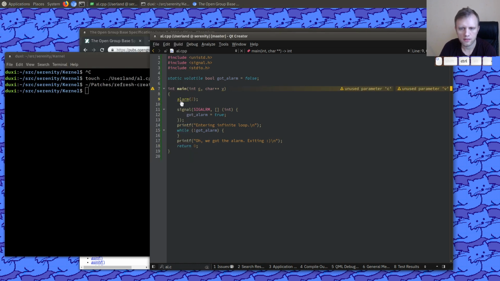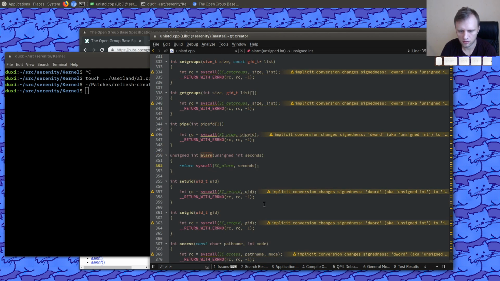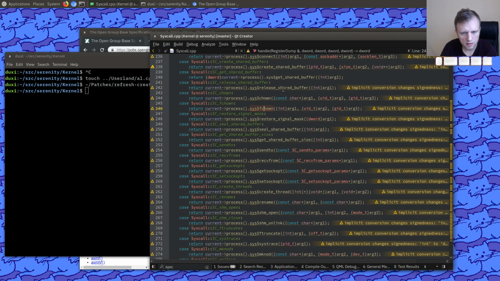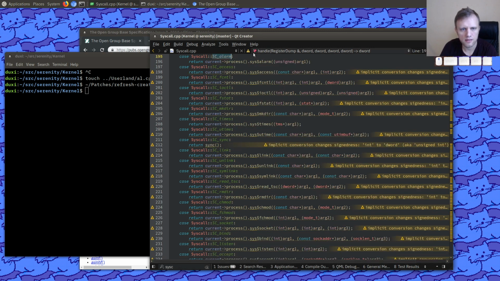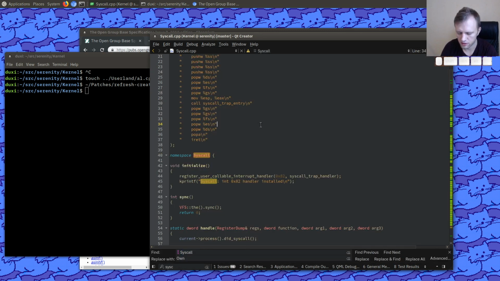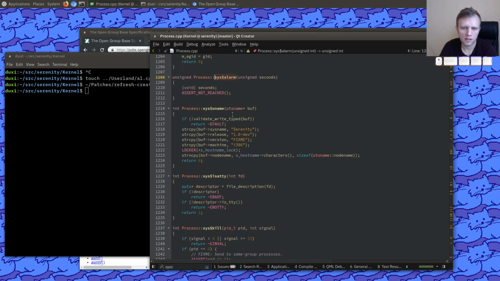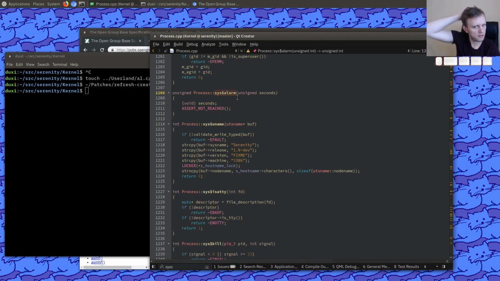And then let's see if we have alarm already. So it calls sc_alarm. It seems like I've been poking at this a little bit in the past, but how far does it actually go? sys_alarm. Yeah, that's what I figured. So we get all the way to the Process class implementation of the alarm syscall, but then we just assert that we're not here.